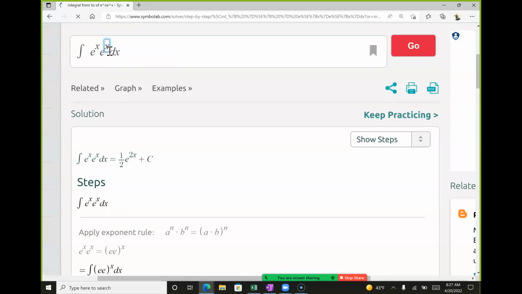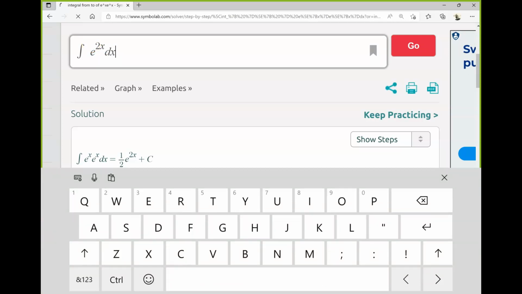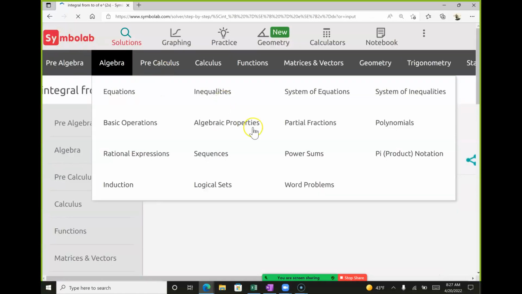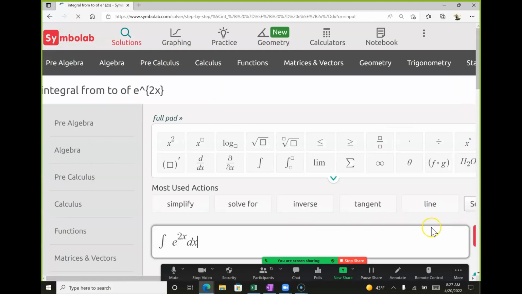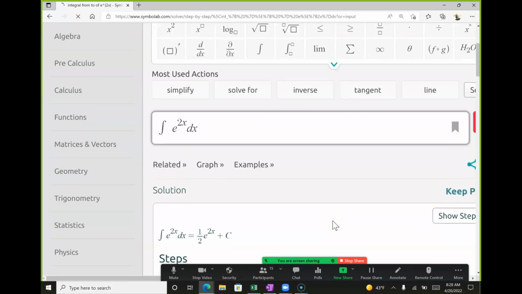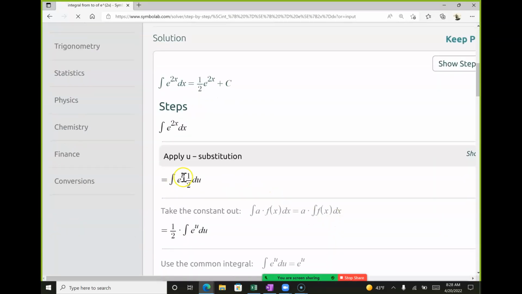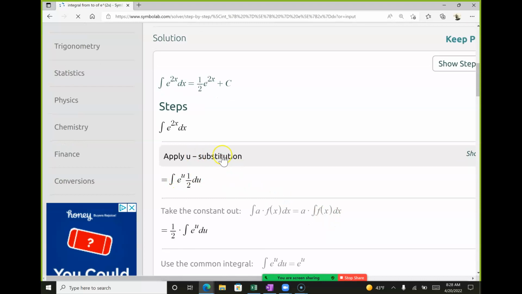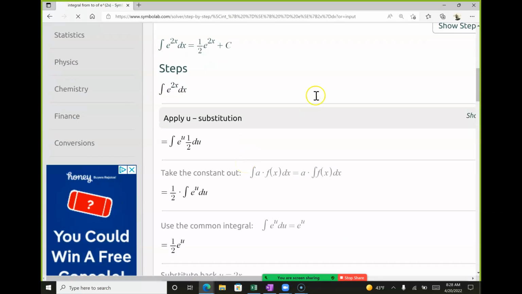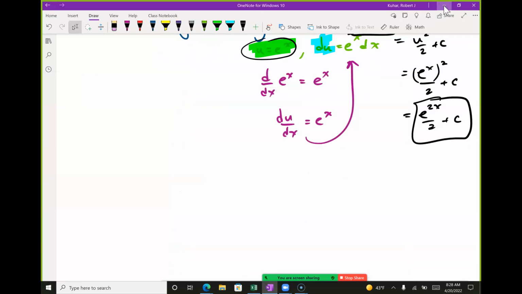It doesn't like this particular function I typed. It would rather do this one, because I'm forcing it, I'm making it up. It should give me the u sub now. It'll say u is 2x. There it is. You see e to the u? So apply a u substitution. So u is 2x. So we're going to do that one next, okay? So just hang on for me. But Symbolab's a nice way to check it. There's lots of others, okay?